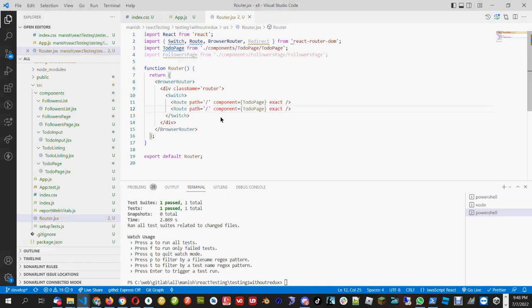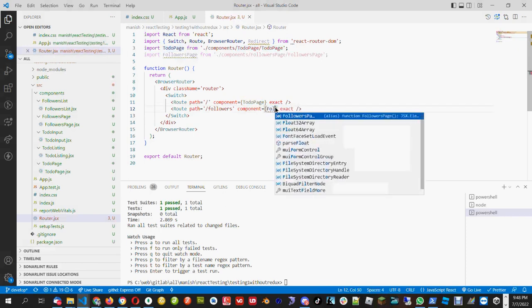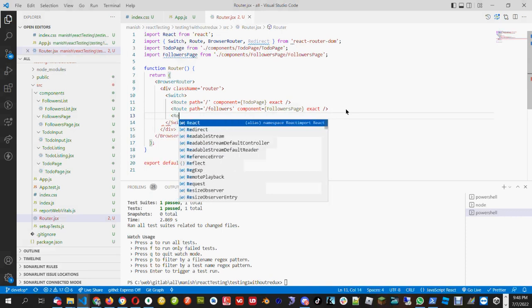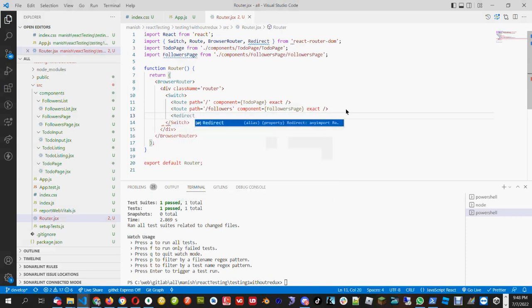Let's create the second route, which will be followers. If I go to followers, I will call the followers page. And then I will put a Redirect. If someone tries to go to any URL which does not exist, I will redirect to slash.